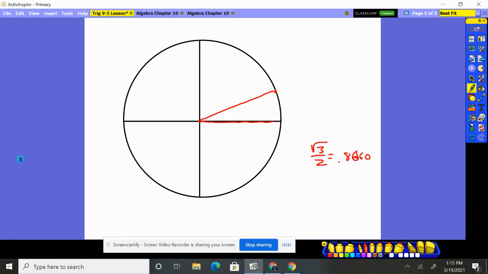I don't know what happens to the board, messing up always. Root 3 over 2, and then a half, we know, and a half is 0.5. So we know it comes second. Okay, so that makes life a little bit easier. We know, okay, common sense, we've moved over more than we moved up. So that first ordered pair is root 3 over 2, a half.